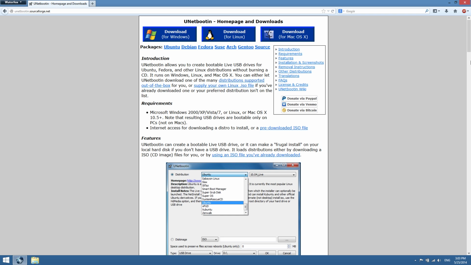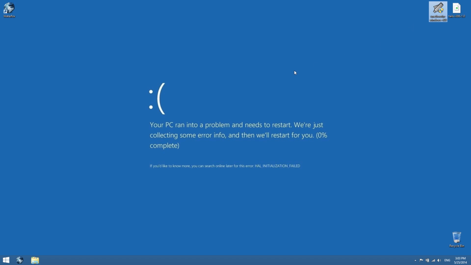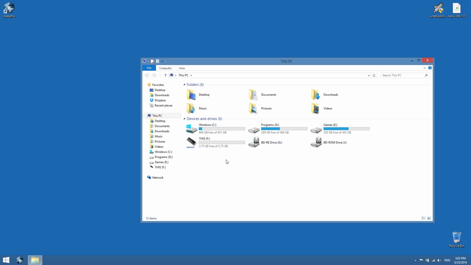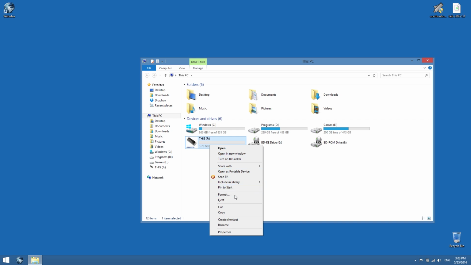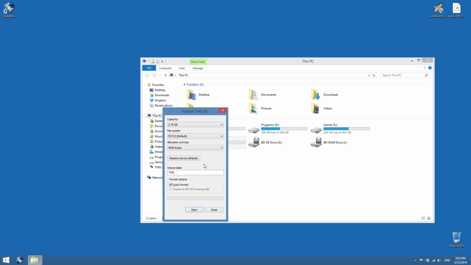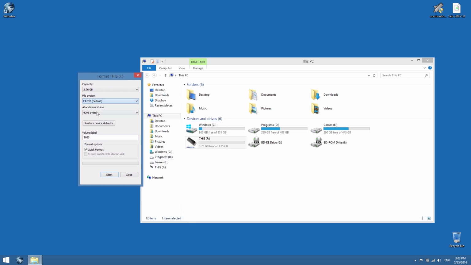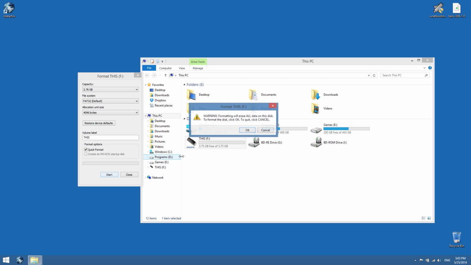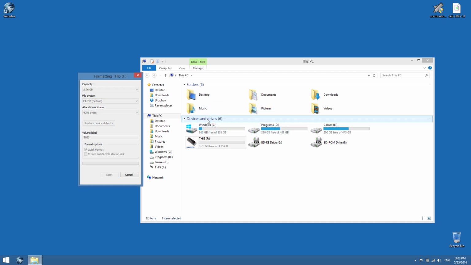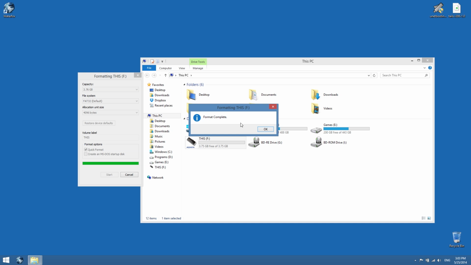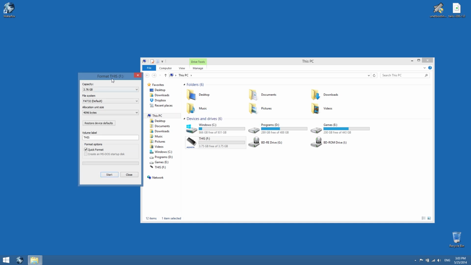Now, once both Tails and UNetbootin have finished downloading, go ahead and close your web browser or just minimize it. We want to insert our USB and format it. I'd recommend at least 2 gigs. I'm using a 4 gig USB. You just want to right click on it and format it, unless you're using another operating system, then format it according to that. Make sure you're formatting it to a FAT32 file system here, which is the default one. You can label it whatever you want and just click start. This will erase everything and get it in the right file system we need to be able to install Tails to our USB. And once it's formatted, click OK.